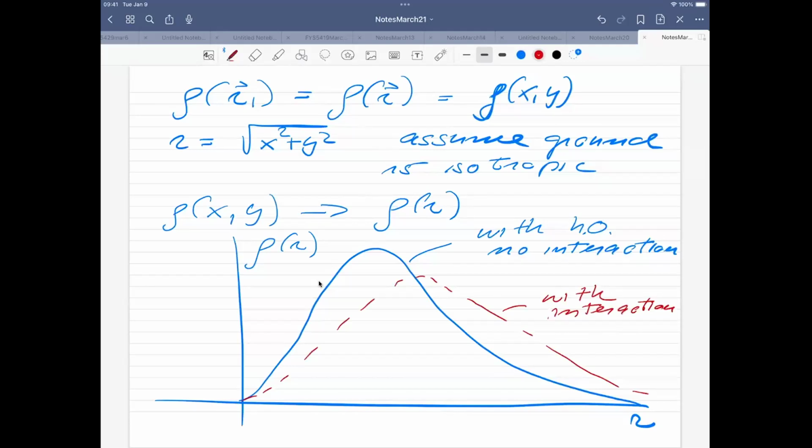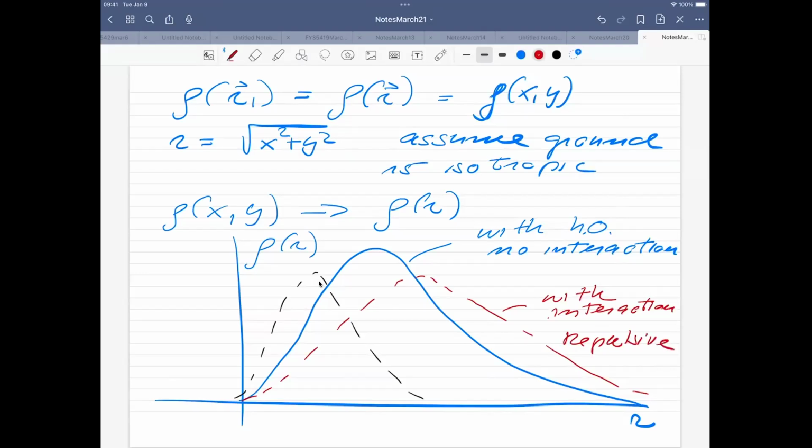And if you now add an interaction, you could get something like that, or you could perhaps get something which looks like this. It gets changed. I've exaggerated. So if you now think of these two cases, what kind of interaction would you think this represents? If you look at the red one, so particles get pushed out, right? Yeah. This is repulsive.